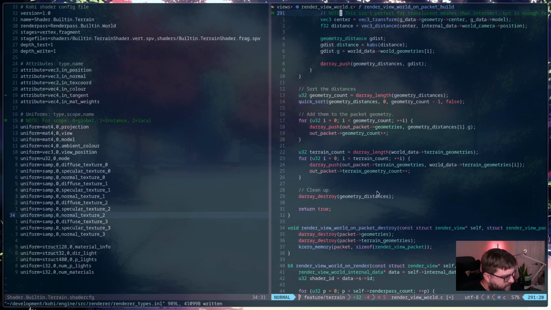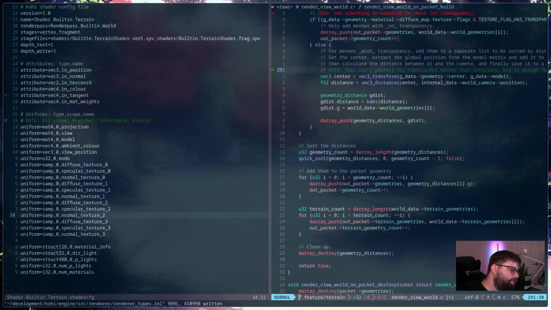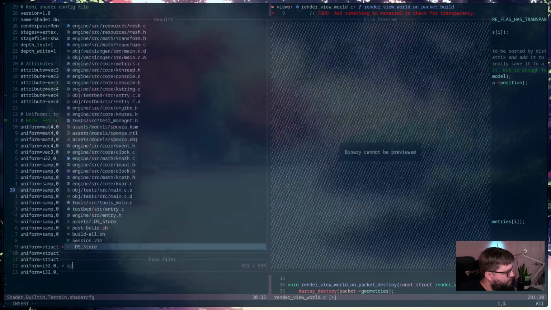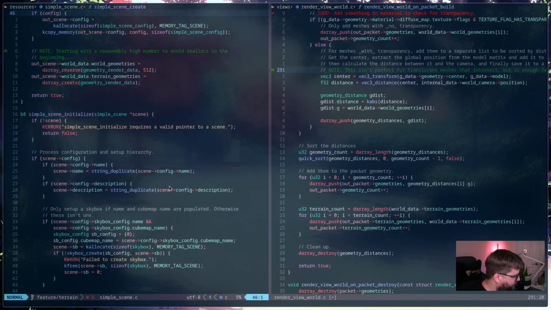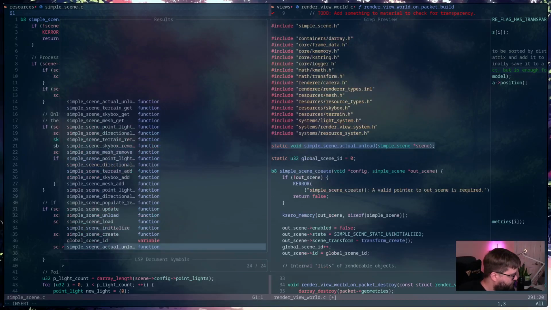So we don't even have it at this point. So this is actually the simple scene that should be handing this over. I'm already not a huge fan of all this data copying. So we may actually have to simplify this a bit.